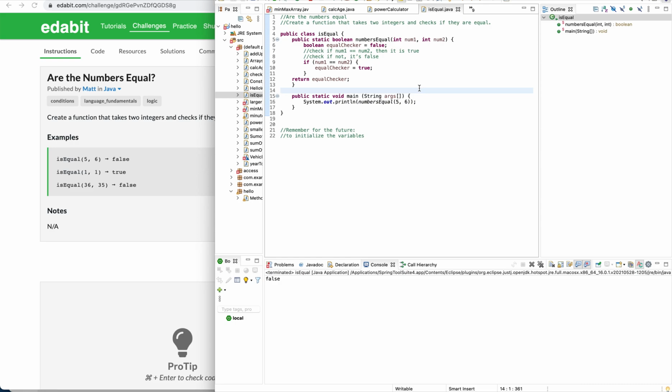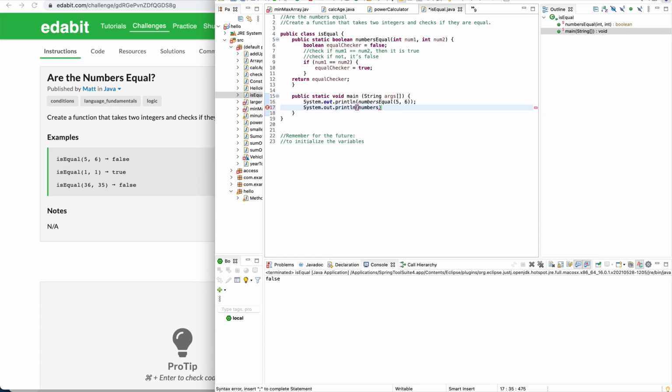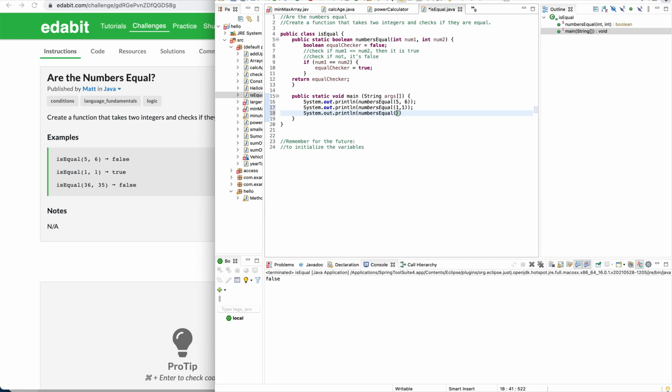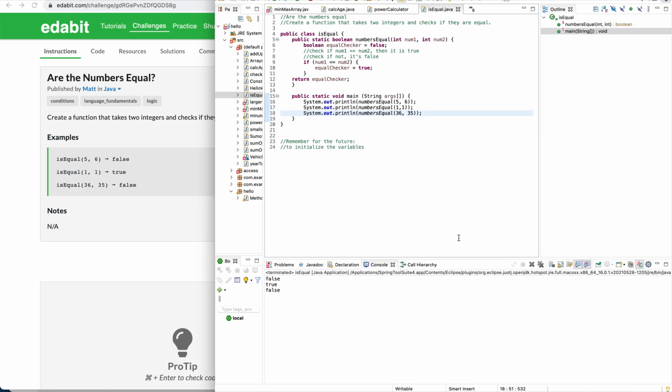Alright, it's looking correct so far. Let's do some more test cases. And that one should be false. See what we got. We got false, true, false, perfect.